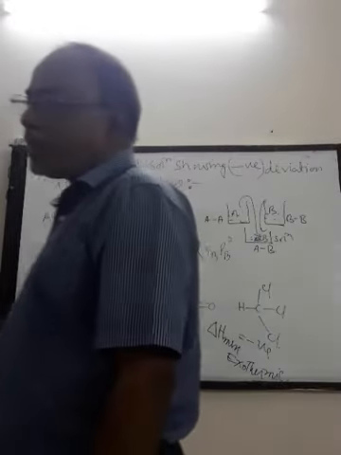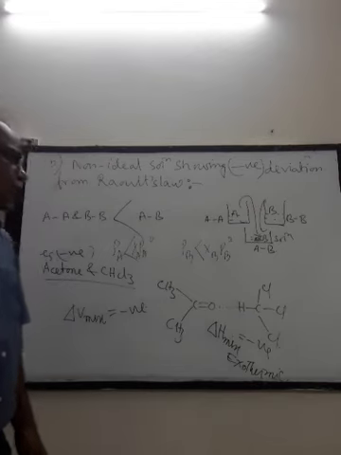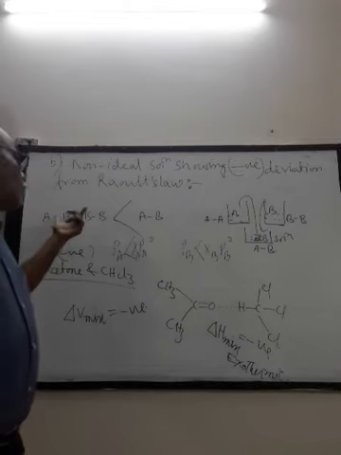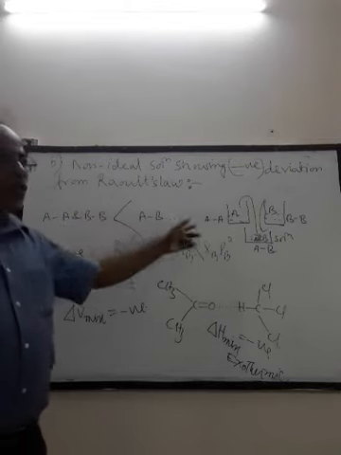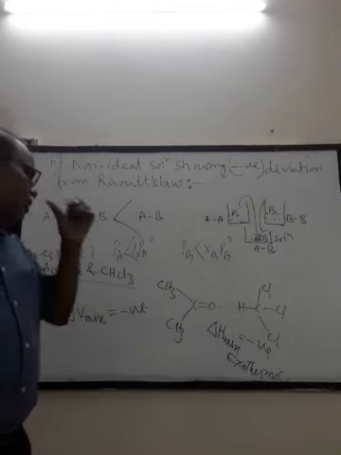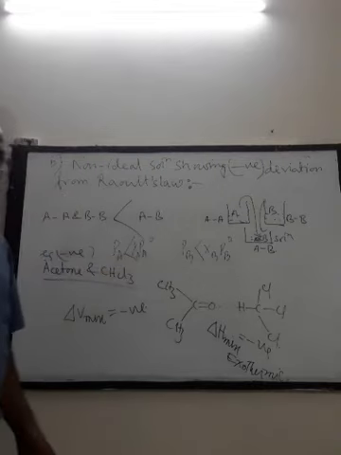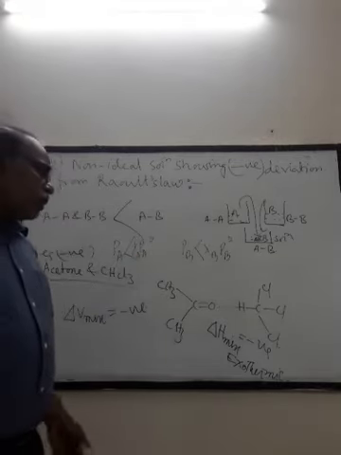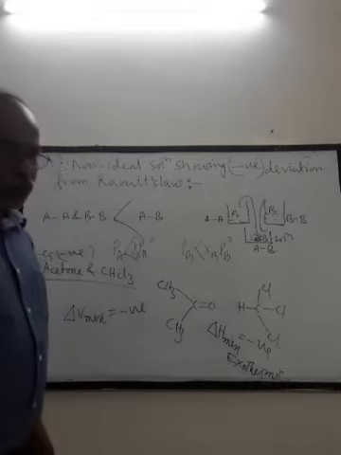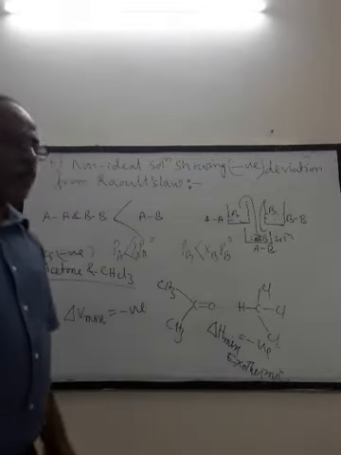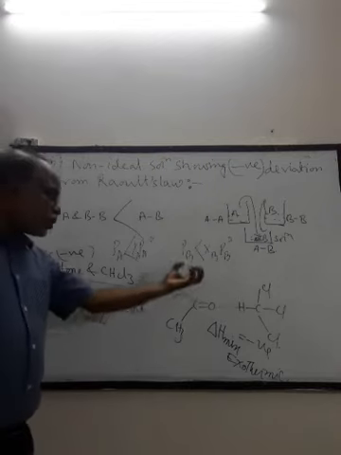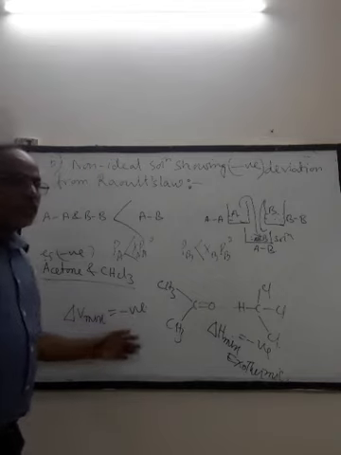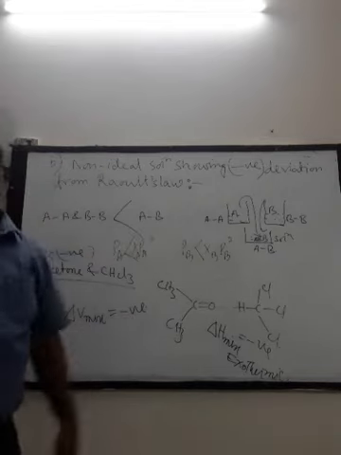So what are the four characteristics of non-ideal solution showing negative deviation? First point, interaction before mixing is less than interaction after mixing. Second, partial vapor pressure of each component is less than the value expected from Raoult's law. Third, the process of mixing is exothermic, that is delta H is negative. And finally, since contraction takes place after mixing, the volume change on mixing is decreasing, it is negative. So it is called negative deviation.